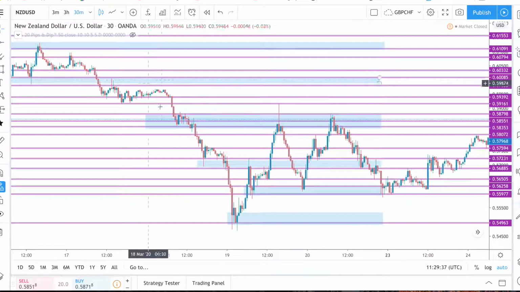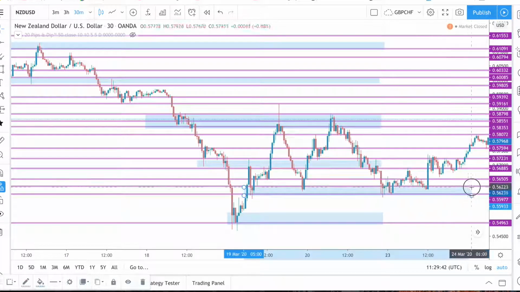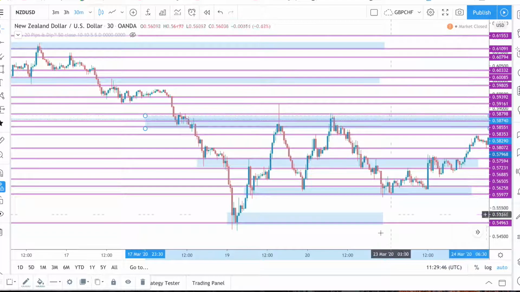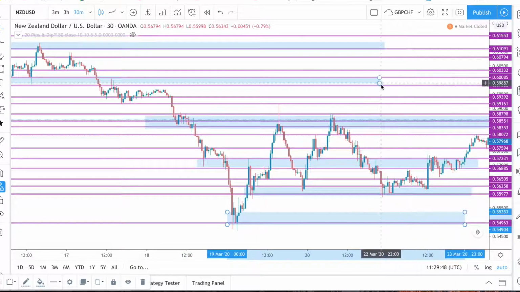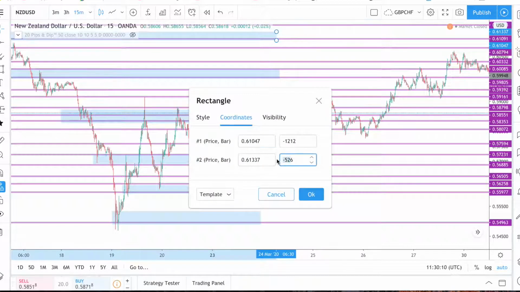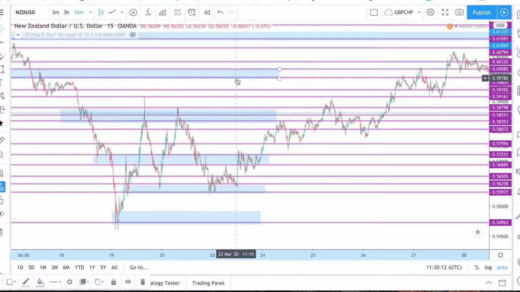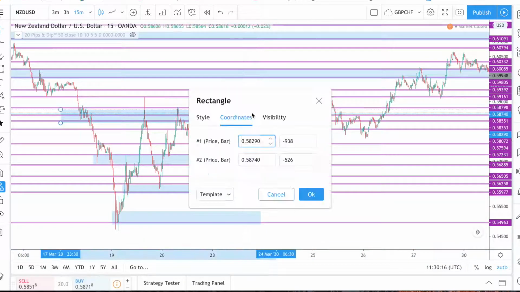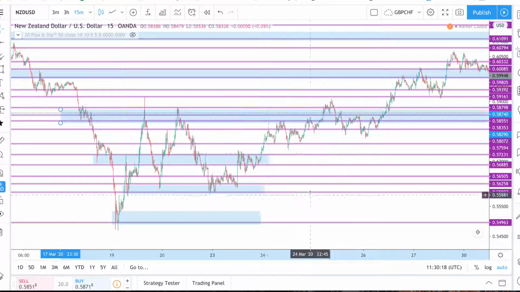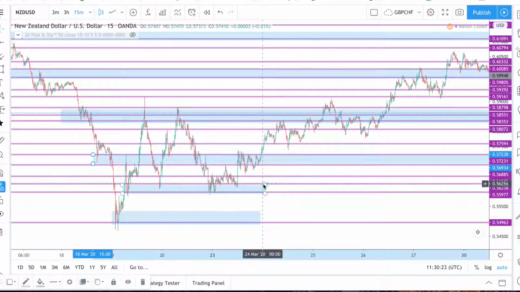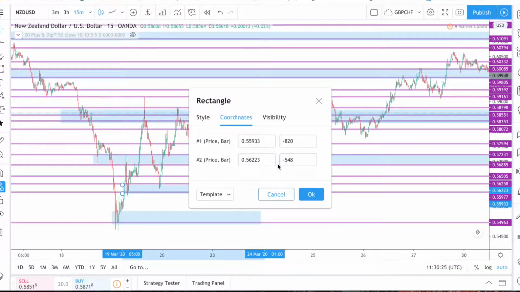So literally, just from the zones we identified in the past, let's see how it affects the future. You can notice the market pulls to those zones and reacts off those zones. All we have to do to extend our zones is double click it and make sure that the number is a positive, high number. So for example, what I'm doing is I'm just extending my zones so that past price action can help me identify any future opportunities, right?